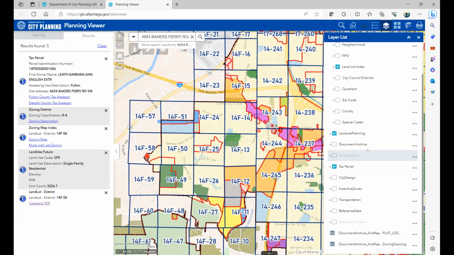So anything that might change hands is going to be a year or so lag. The county is going to have the most up-to-date information on the parcel layers. Again, for any development questions, just go to the source. The development source is the city, the taxing source is the county. Tax and ownership, yes. Gotcha.